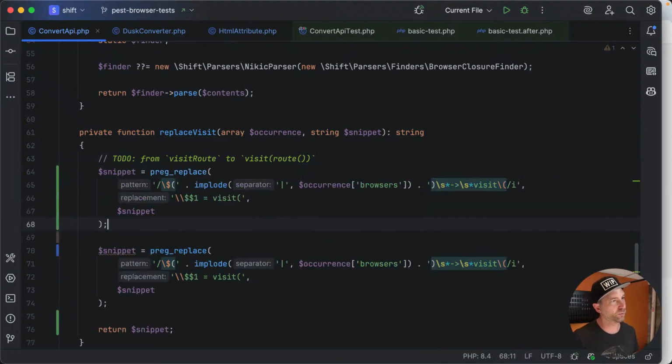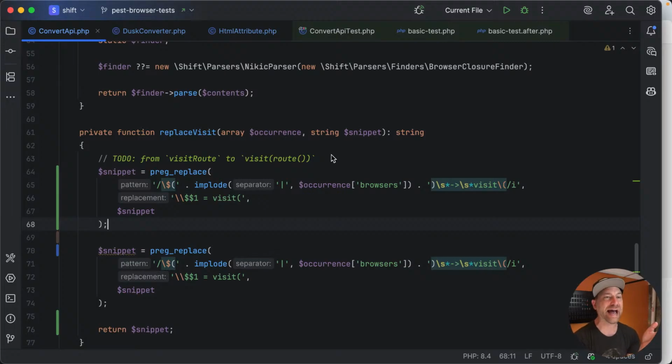We'll rewrite this probably with some kind of callback. And I don't even think we need to be as strict. Well, we probably should be pretty strict with the browser occurrences too, right? I think we probably should.